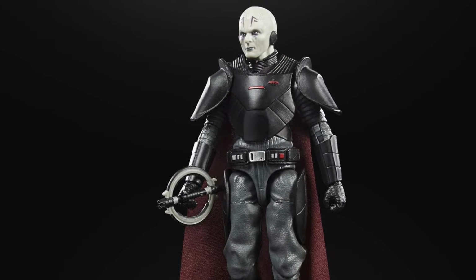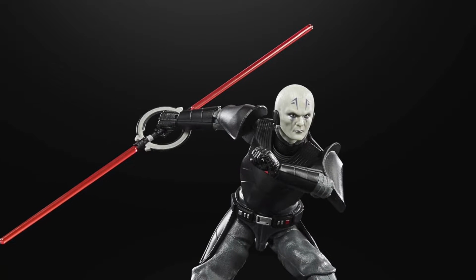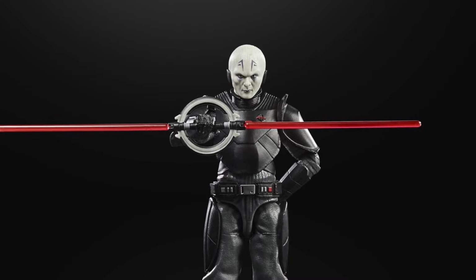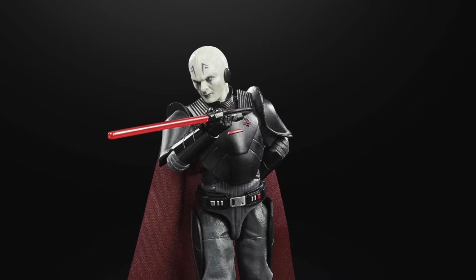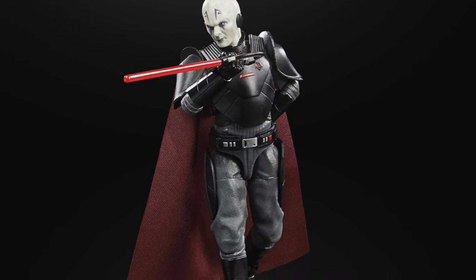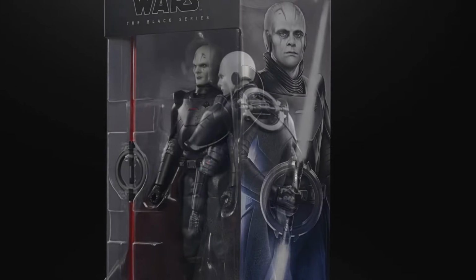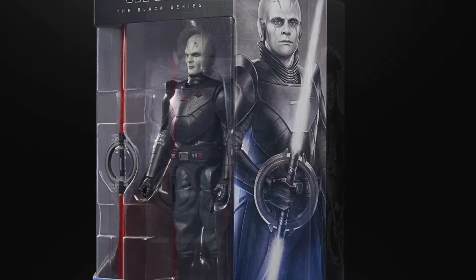In addition to the other figures that we're going to get a look at today, really love this pose right here for the Grand Inquisitor. So really cool reveal, and it's about time that we are going to be able to fill out our Inquisitor core with the majority of the Inquisitors that we're seemingly going to be able to get in the 6-inch line, guys. So absolutely amazing stuff. I love the saber being held in the back there like that. So really, really cool stuff. And a look at the side art for the box.